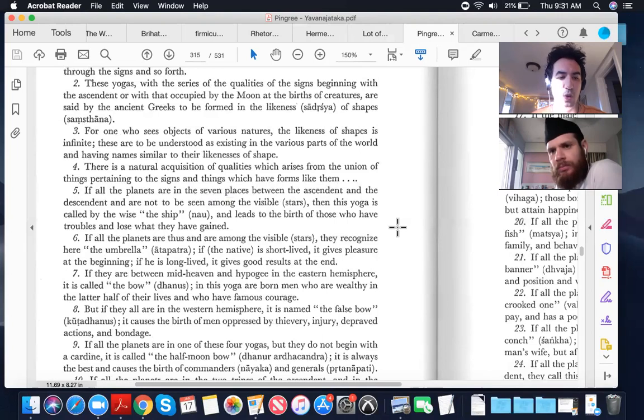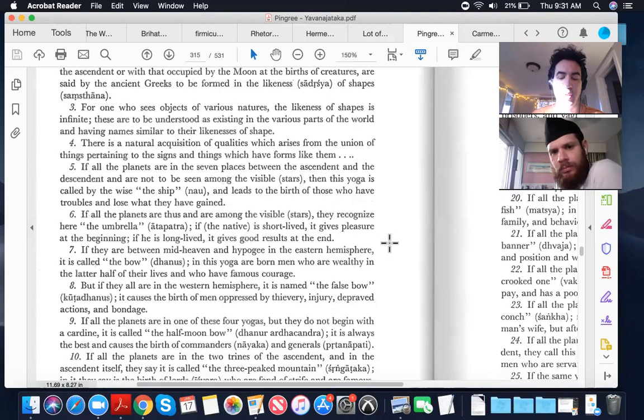Cool. So yeah, these first four are just, is it between ascendant, descendant, and descendant, ascendant, or is it between midheaven and IC, or IC and midheaven? And again, he's definitely talking about something that isn't just the 10th house and the 4th house, at least in the way Pingree has translated it. It's possible Pingree took some license here, but I don't think so. I have a feeling that he really did mean midheaven and hypogee, which is the angle opposite the midheaven, right? So it's not quite as simple as just 4th and 10th, 1st and 7th.